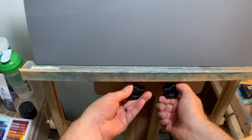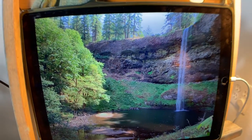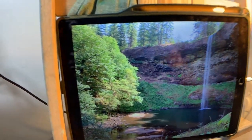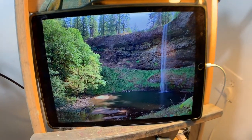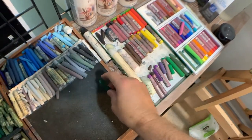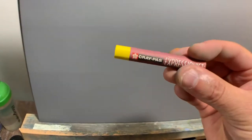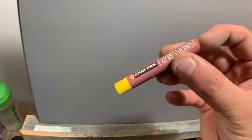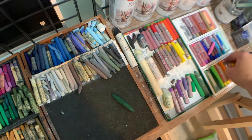I'm kind of getting my easel set up here. Let's look at our picture and pick out some colors we're going to use to start off with. So definitely some greens, some browns, some lavenders, maybe some violets — you can kind of see a little violet up in here. Blue. Let's kind of pull some colors out. This is the Crepas Expressionist. I took the wrappers off some of them. Crepas Expressionist is a really good brand to work with, and I like it for the first layer — that's what we're going to be using it for, for the first couple of layers.